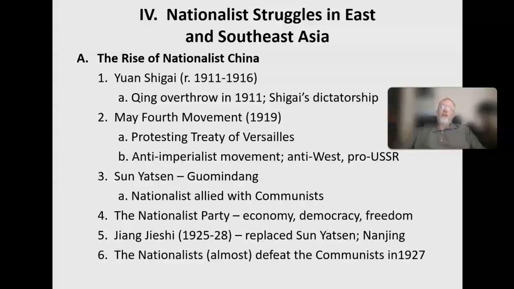The communists and the nationalists get into a civil war that lasts about 2 years, and they defeat the communists. The problem was they didn't kill them. As I said a couple minutes ago, they went into hiding. They defeat the communist army, which basically disappears in northern China and just goes away for a few years. As we're going to find out later, the whole time they were gone, they were building up. And they come back with a vengeance.